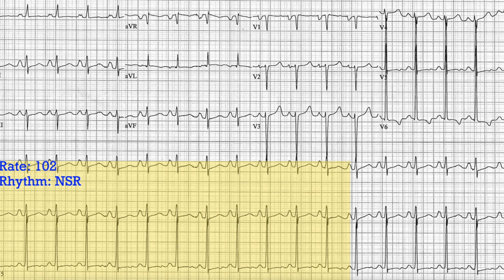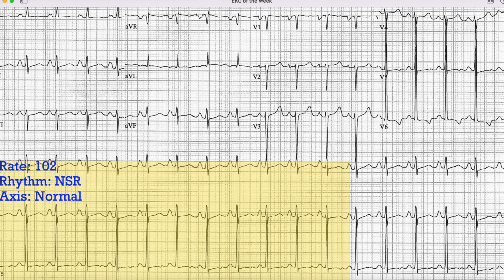Rate, rhythm, axis. Again, if you had to skip axis, you're not going to hurt my feelings, but just to say that we did it, we are up in lead 1, which means electrical activity is traveling from the right side to the left side of the body, and we'll call it isoelectric, maybe a little more up in AVF, meaning it's probably perpendicular thereabouts to AVF, which is going to put it along lead 1, which is what you see here. It's almost entirely positive in lead 1. Long story short, that is a normal axis, and we'll just leave it at that.